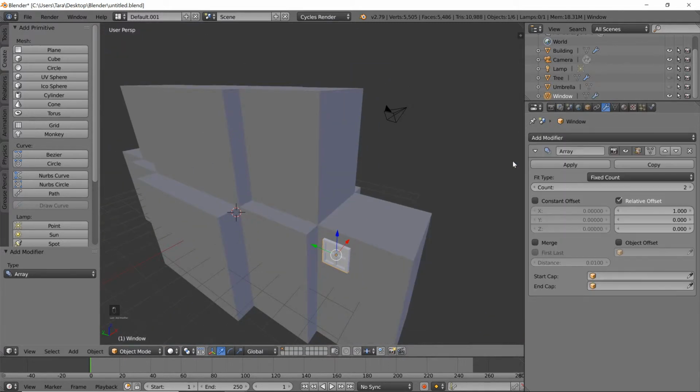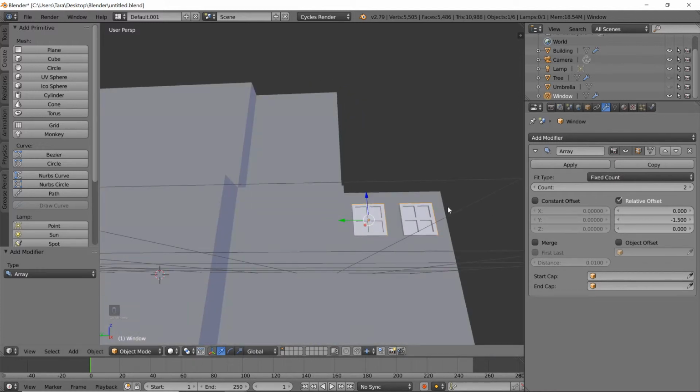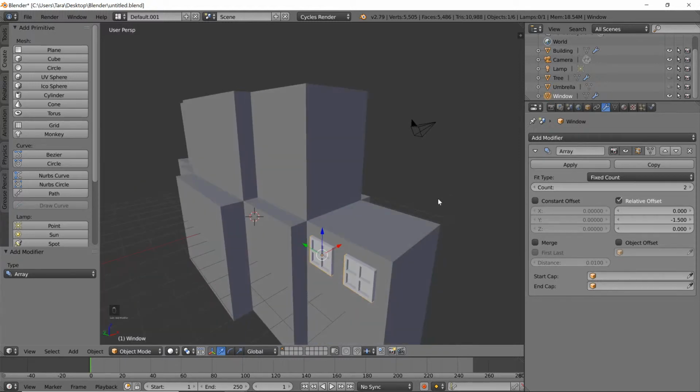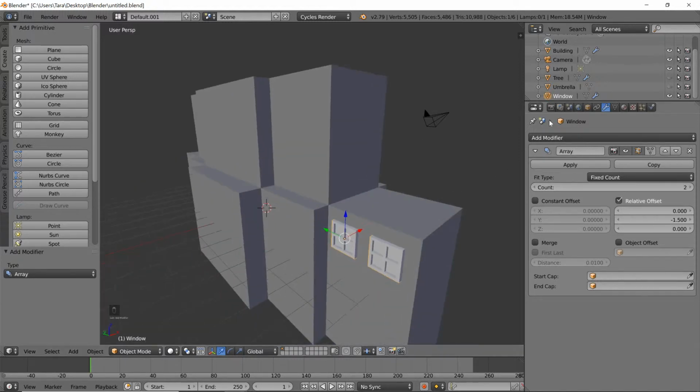I'm going to use the array modifier, and if you change this offset from the X to the Y, you can see what the array modifier does is it makes the object array. Arrays you should get. You're probably a YWCC person, you know what an array is. But if not, an array is a series of objects, so obviously array in Blender would create a series. You can mess with the count here, which we will later, and these are the offset X, Y, and Z.